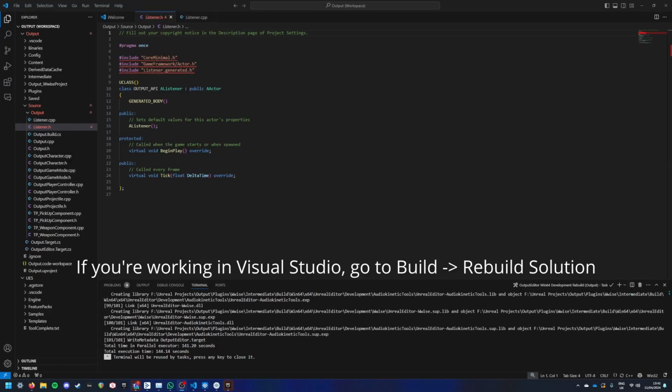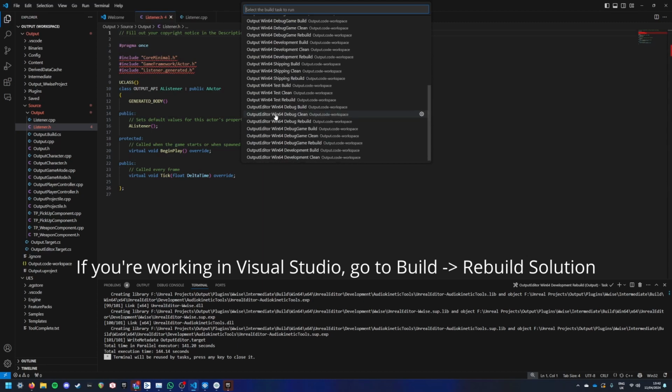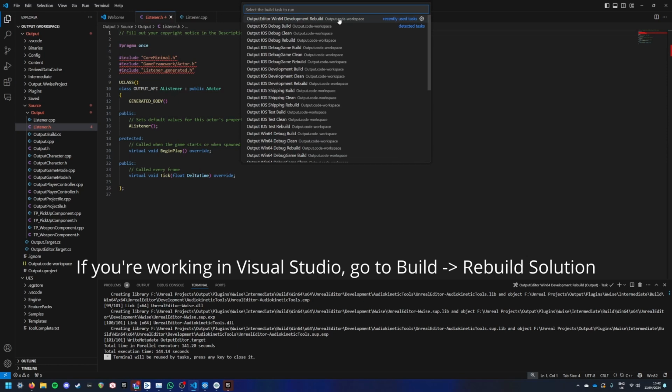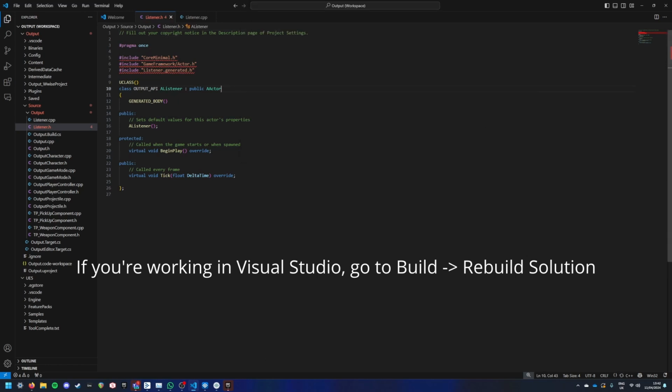Okay, after adding dependencies, I actually was still getting linker errors. So if you open up your workspace for the project and rebuild it, you should be fine.